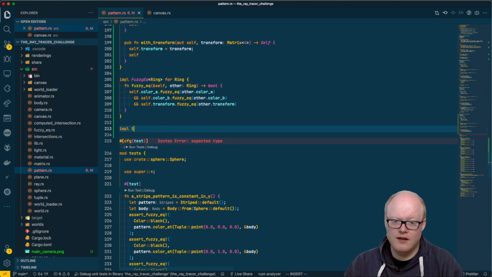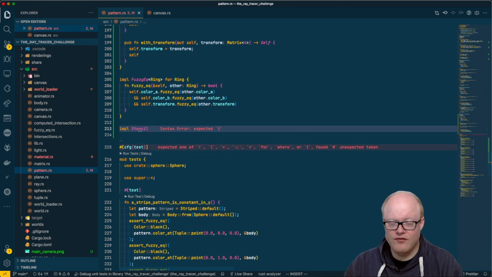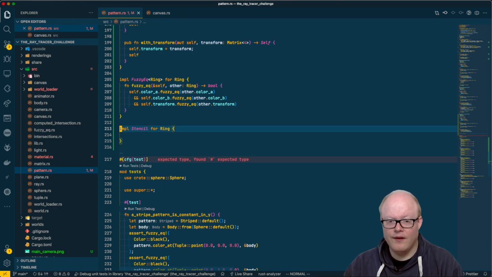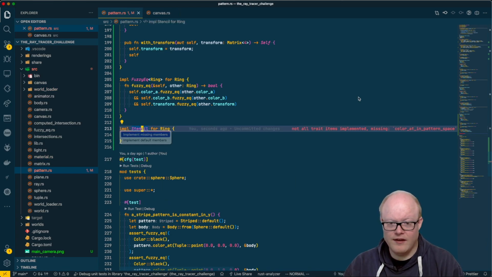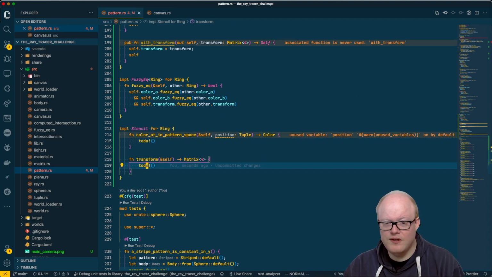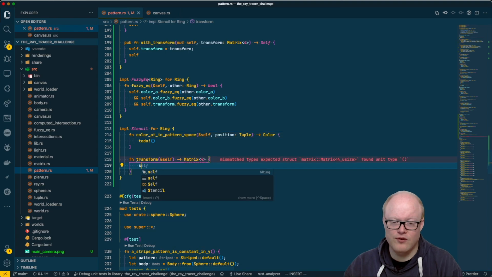Implement the stencil trait for our ring pattern. And I can tell the IDE to give us the methods there that we are going to implement. The transform method is mostly always the same.